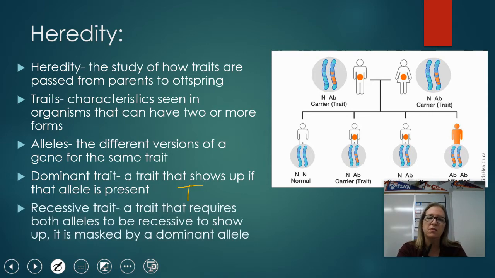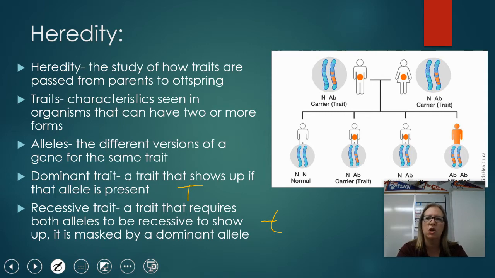And then there's a recessive trait. That would be the less frequently seen trait, and we would show that with a lowercase letter, okay? In order for the recessive trait to show up, both alleles or all alleles have to be that recessive allele, okay? That's why it's seen less frequently. All you need is one of the dominant alleles, and that dominant trait shows up. But for recessive, all of the alleles have to be recessive for it to show up, okay?